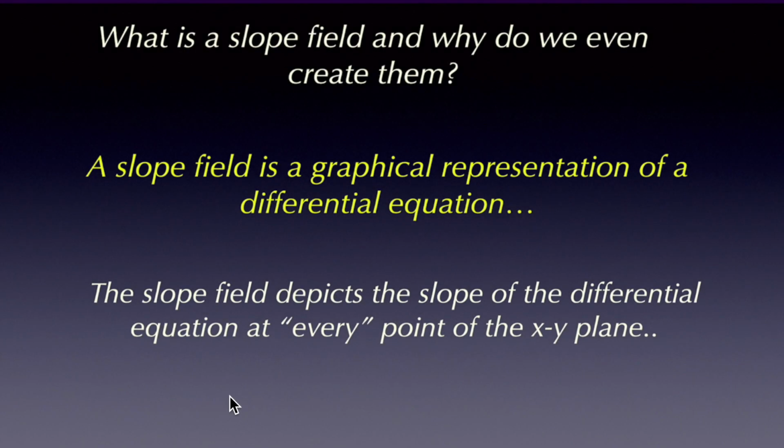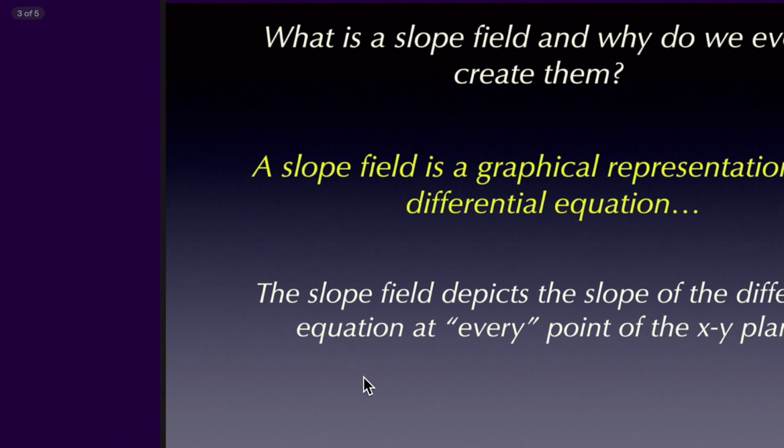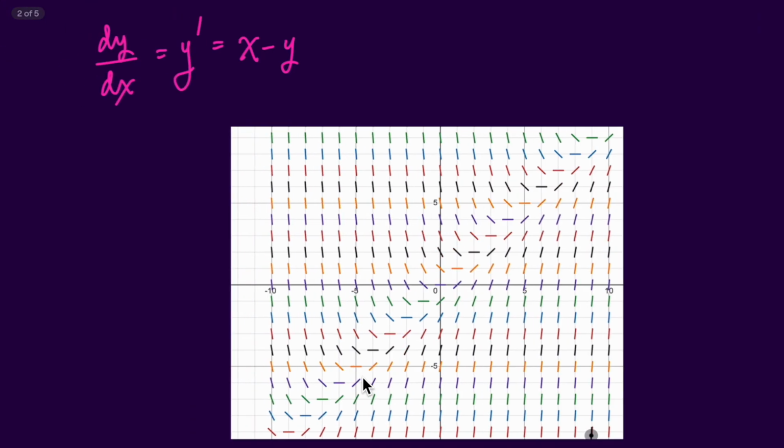Let's now move to the topic of a slope field, what it is and why we even create them. A slope field is a graphical representation of a differential equation. The slope field depicts the slope of the differential equation at every point on the xy plane. I say every in quotes because of course we're not going to look at every point, but we certainly are going to look at a lot of them.